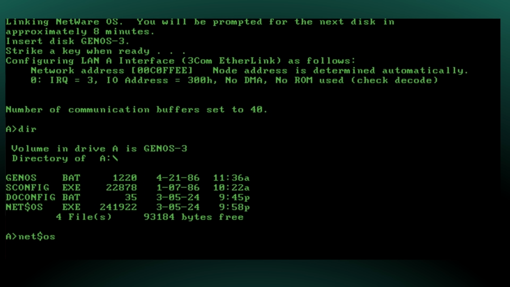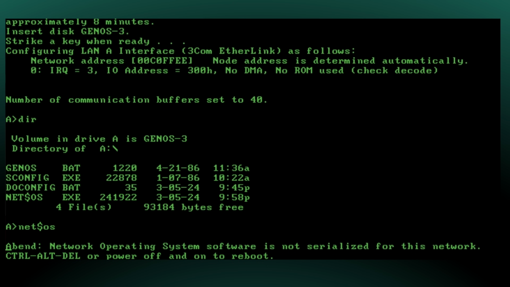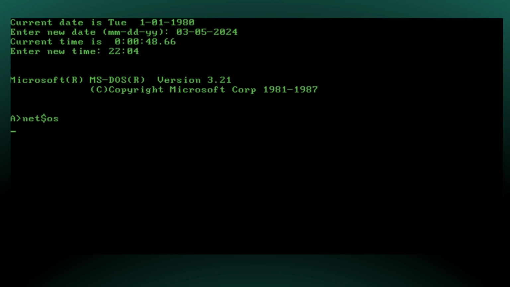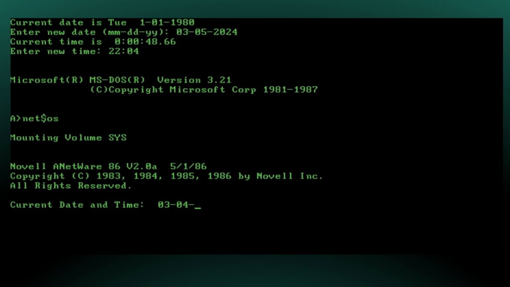Anyway, after muddling through this, I wait 8 minutes for the NetWare kernel to link, and boom, NetOS, which runs and then dies immediately after with a key error. Fortunately, Mihal provided a Python script to patch out the key check. After running it, we can see NetWare 86 start up. This is what we call winning.